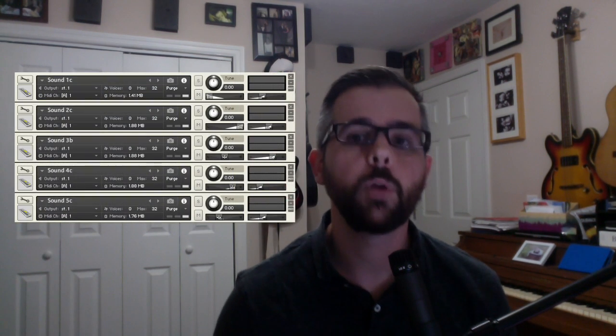As a result, you get a slightly different flavor from each version of it. In Kontakt, there are multi-instruments. In Reason, there are combinators. In Ableton, there are racks. I was able to get very similar sounds in all 3 versions of it. Some of them are almost identical, but you get a slightly different flavor when you go from one to the next. So if you listen to something here and you have the Reason version, you say it doesn't sound exactly like that, but it's close, that's the reason. Today we're going to be looking at the Ableton version of it. So let's take a look.